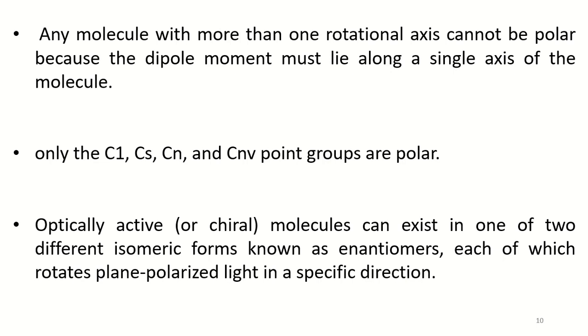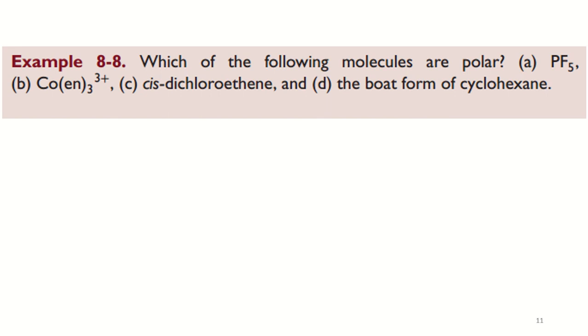So we should have a clear picture in our mind of how different molecules can behave differently in their interaction with light, either optically active or non-active. Based on this knowledge, I would like to give you a problem to think about: which of the following molecules are polar, and moreover you have to provide the point groups of these molecules.